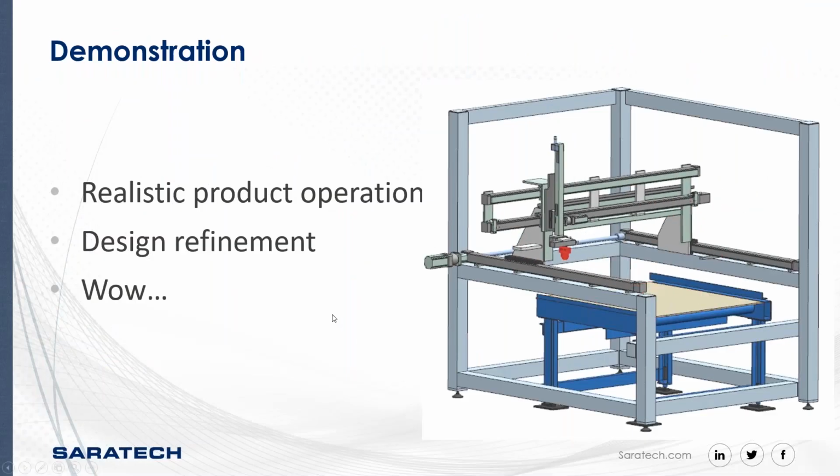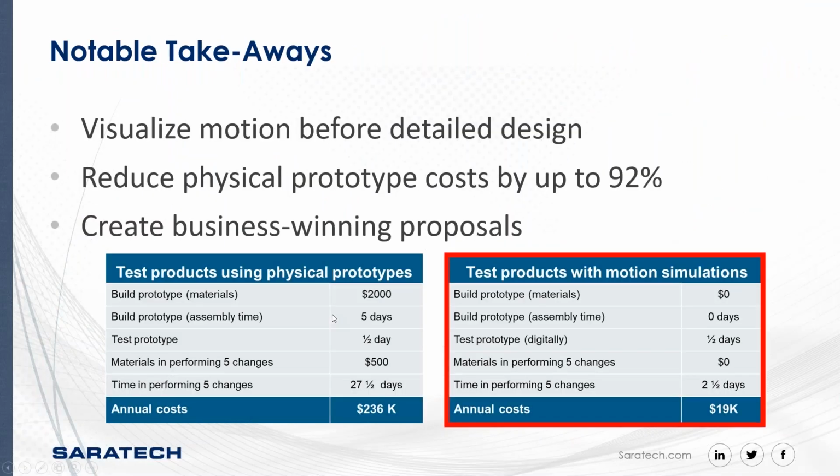All right, with that, some notable takeaways: if you have a product that has moving parts, this is a great way to visualize motion before you start doing some detailed design. Before you put all your nuts and your bolts, your washers in there, before you detail your parts out with rounds and all that kind of jazz, you might want to see what your motion looks like before you go that far. With this tool, could you get up to 92% savings over physical prototypes? Yeah, maybe. Depends on how many you make, depends on what they cost, but just a real simple study.